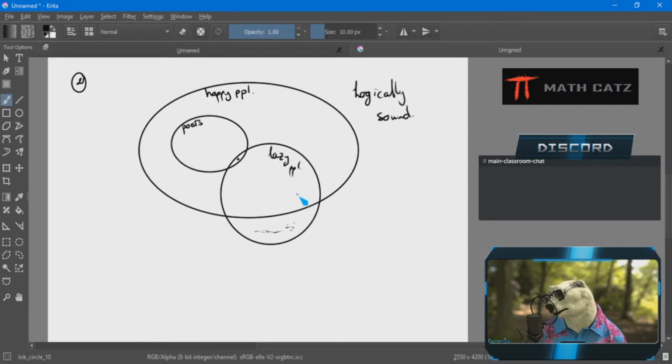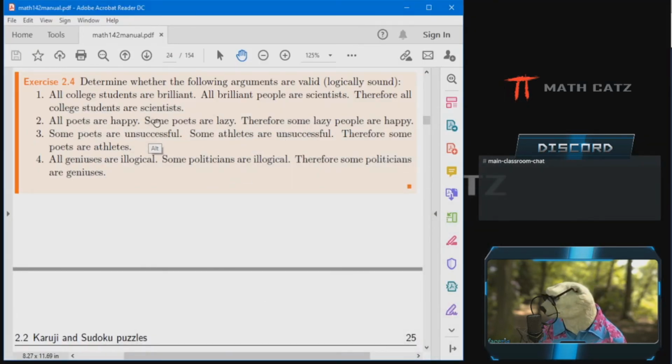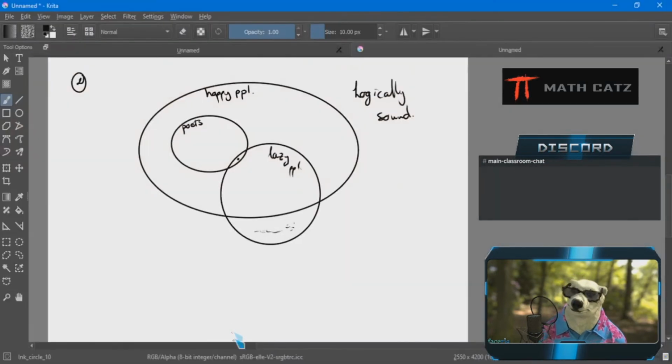Ideally, I'd like to say that this is not a good argument. This is not a logically sound argument. But in order for me to do that, I'm going to have to get lazy and happy completely separated from each other. And I can't because I'm stuck with these first two statements. Is it still making sense?